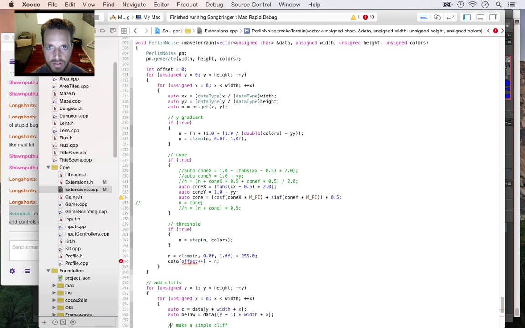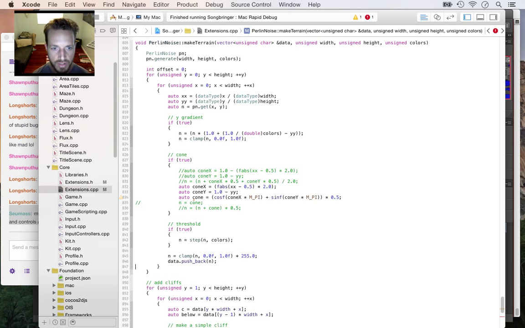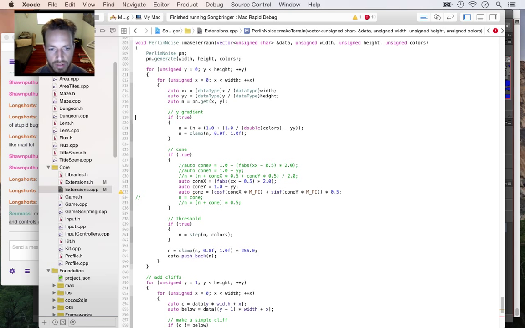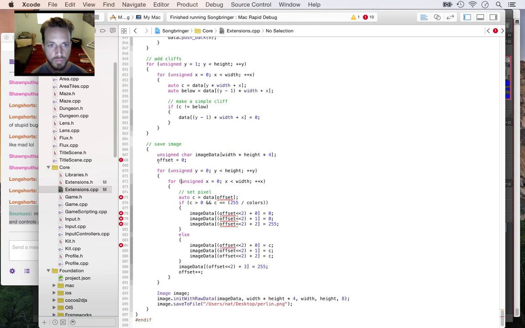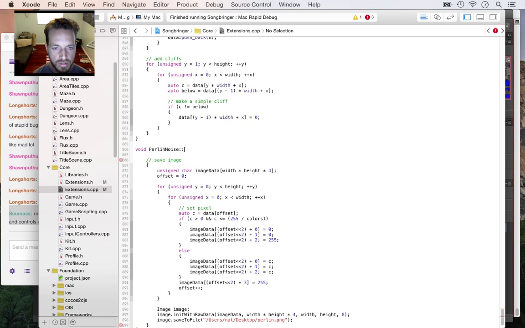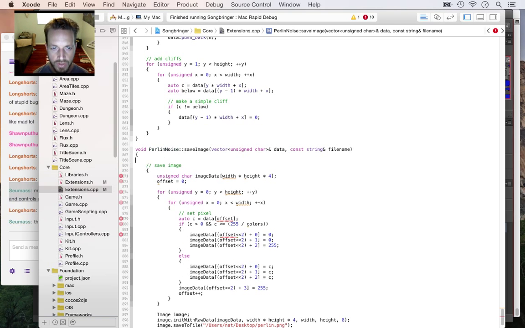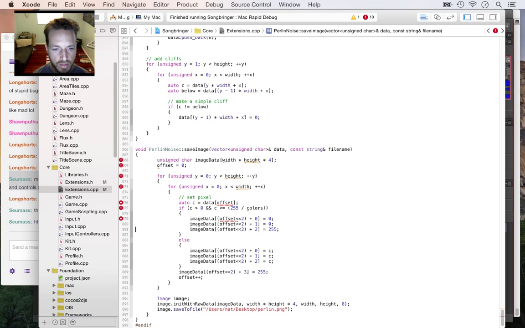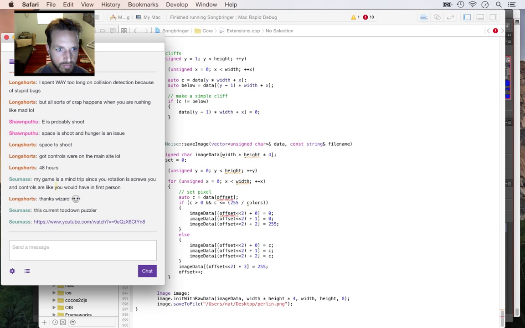Okay, so I'm getting back to this. I'm making terrain. I'm putting this into separate methods. So we don't need this anymore. We can go data.push_back n. Don't need offset anymore because we're now in a vector. We can add in cliffs. And then this little bit can be a different method in itself. So, void perlin noise save image, taking a vector data and also a file name to output it. So we're gonna go, yeah, this is gonna be good having these as separate methods.